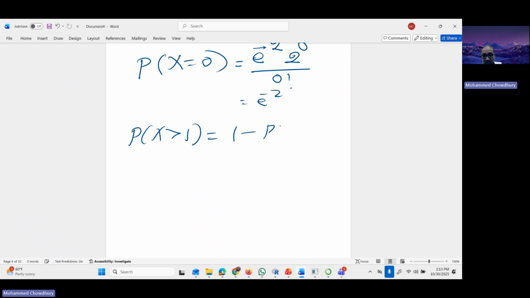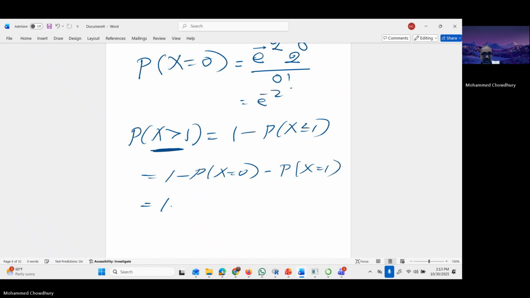So that is 1 minus the probability of less than or equal to 1. So that means you are finding 1 minus probability of x equal to 0 minus probability of x equal to 1, right? More than one will choose an incorrect answer. So then, to do this, e to the power minus lambda, lambda to the power 0 divided by factorial 0, then plus e to the power minus lambda, lambda to the power 1 divided by factorial 1, right?